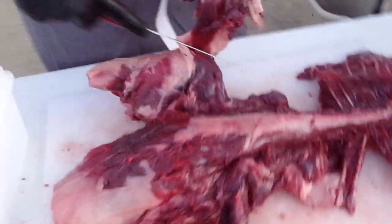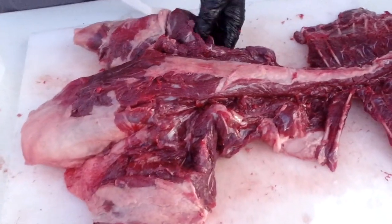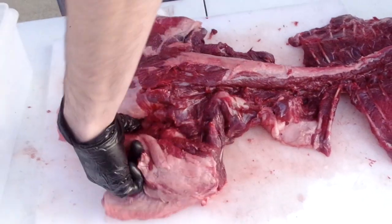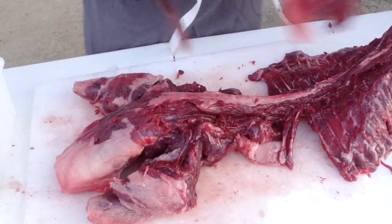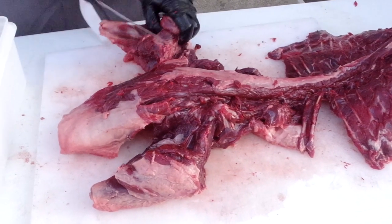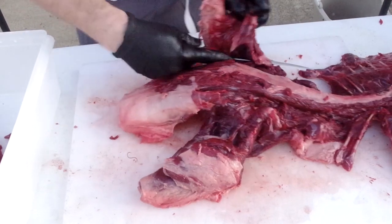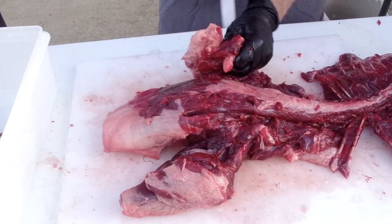And so, like I was saying earlier, all of this meat's gonna have to be cooked to well done. So our cooking processes are gonna be long-term braising cuts, or something ground like sausages or patties of sorts. We can make forcemeats like terrines and different cooked sausages, but predominantly everything that's coming off of here is going to be either ground or quickly grilled, something along the lines of those loins over there, or longer term braising cuts. But I'm doing less long-term braising cuts with these just because of what I'd like to do with it. I'd like to make a lot of sausage with this because I think that's going to be the most approachable way to serve the most number of people beaver.